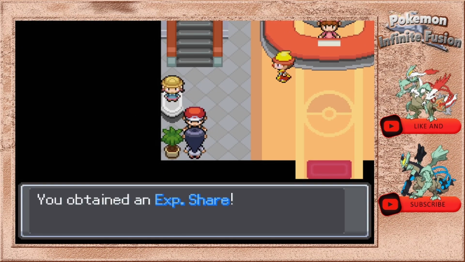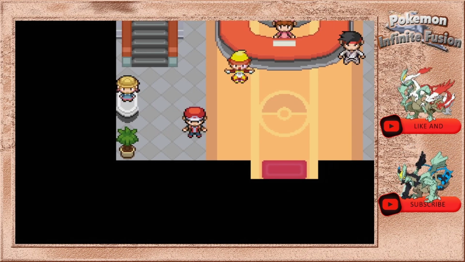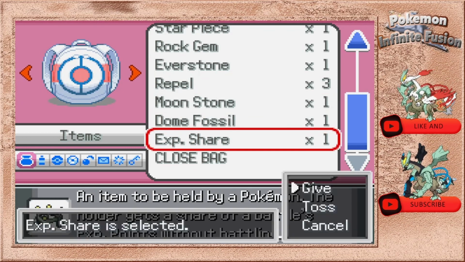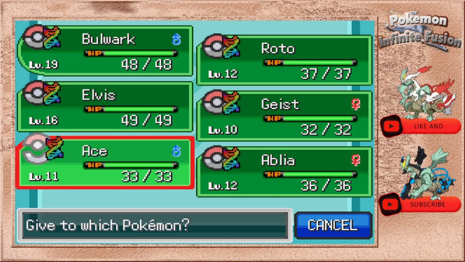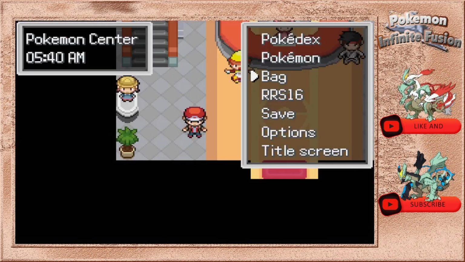Yeah, I got 5. Let's be sure. Oh, that's what I wanted. That's what we needed. Who needs it more? Geist or Ace? I think Geist needs it the most. Then we don't have to worry too much. Woo!